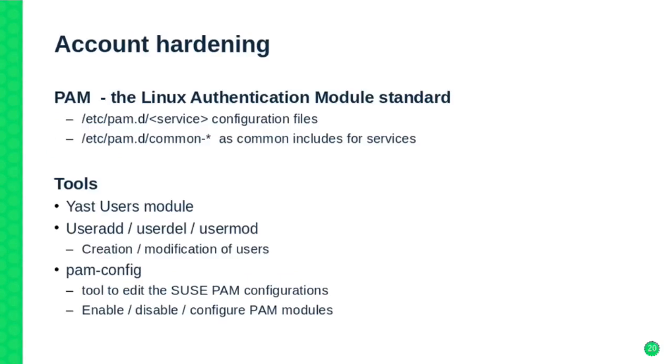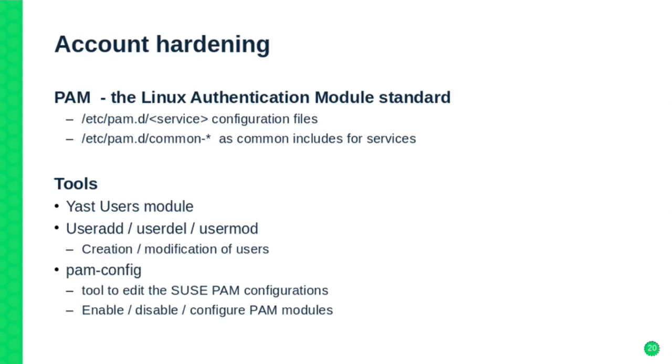What is the Linux method of account handling? That's mostly PAM, the Pluggable Authentication Module standard. The configuration lives in the /etc/pam.d files. For every service that handles user accounts, user logins, there's a configuration file, and it includes other common settings files for authentication, for account, and for session handling. And these include files specify what the system actually checks. So if it uses /etc/passwd checking, if it uses Kerberos 5 or similar.